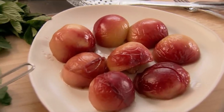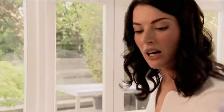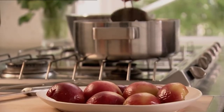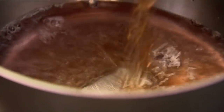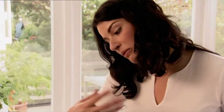And what I want in the syrup is for it to be even more intense. So this means hiving off some, like 200 millilitres, into another pan. Add a splosh more bourbon. And then let this bubble away, getting deeper in taste and colour and thicker. And then when this is cooled, you can pour it over the beautiful skinned peaches, dot with roughly torn up mint, and just eat and taste the whole of summer.